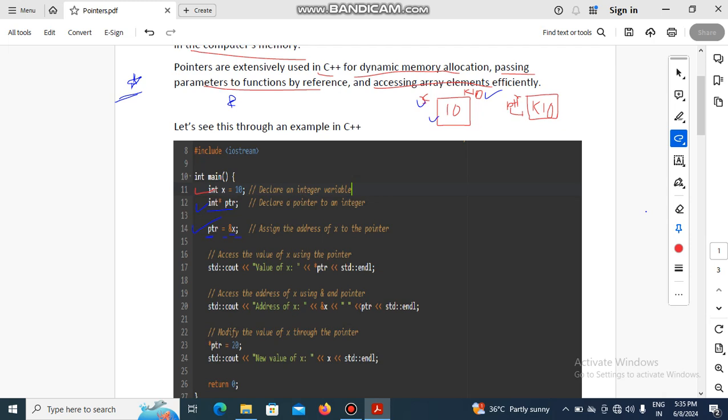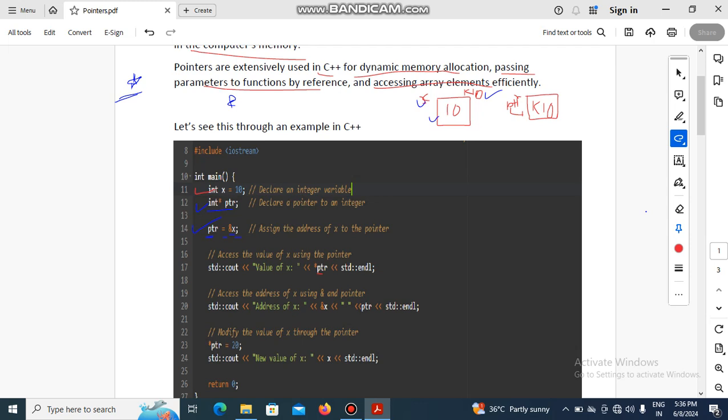So this is what we did, and now x is the value of x. Whenever we print the value of x, what was the one way? We could have printed the value of x using x, so it should be 10. But there is one other way we can access the value of x using the pointer, because we already assigned it. Here is the pointer variable, and there is again one symbol, asterisk.